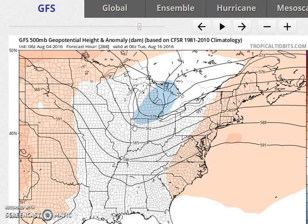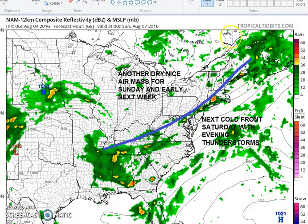So the bottom line is that the weather, except for that minor interruption on Saturday with this cold front coming through — maybe some afternoon and evening thunderstorms, might even be morning showers as the atmosphere saturates — then another dry air mass follows for early next week. So have a great Thursday, and be sure to check out all the latest weather information on SNS Storm Chasers and on meteorologistjoechaffee.com.